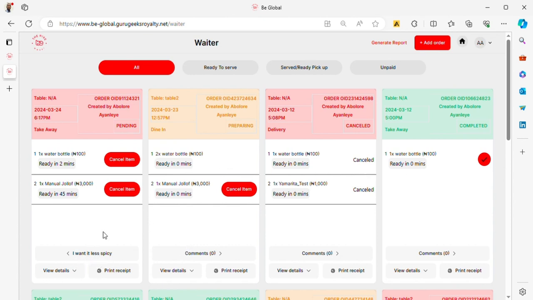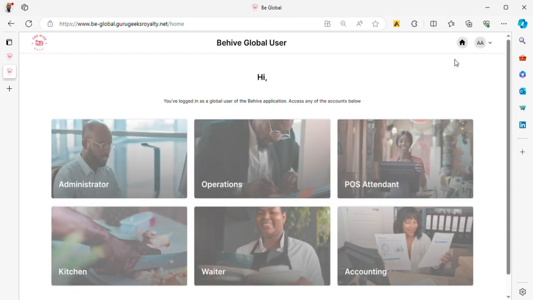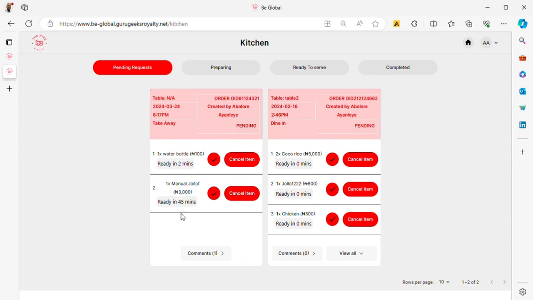So once the order has been created, it flows into our kitchen, and then I can go back and select kitchen here, and our kitchen staff would see that order as pending. Immediately they start to prepare that order, they can just tick it here. Once they start to cook the jollof rice, they can tick it here, and then that goes to preparing. We have an insufficient balance in our inventory. That is why it's not going through.